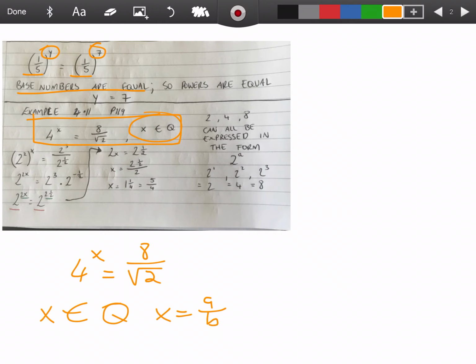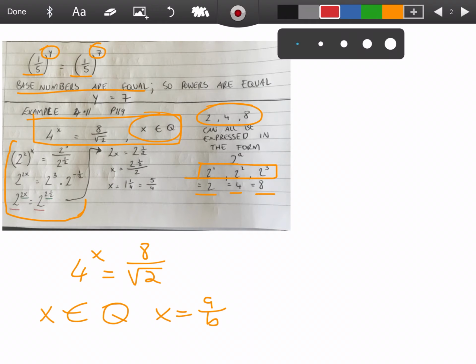So from there, this is the important part here for me. This is the bit that we need to have the work on correctly. And we're going to use what's up here to do it. So you can see, look, I've written there 2 and 4 and 8 can all be expressed in the form 2 to the power of a. So 2 to the power of something. Because I can say, as I've written here, 2 to the power of 1 is 2, 2 to the power of 2 is 4, 2 to the power of 3 is 8. So you can see I've got the same base numbers all the way along there. And that's what I want. I want to have the same base values, because I can use my rule up here then to hopefully solve.